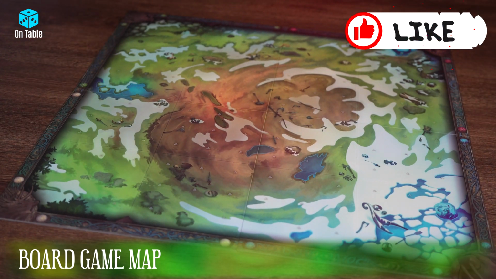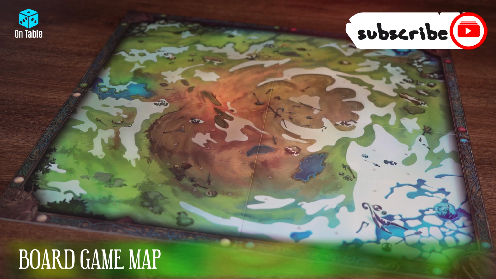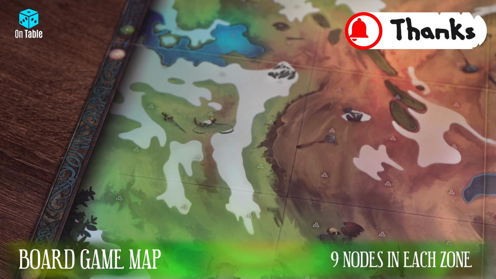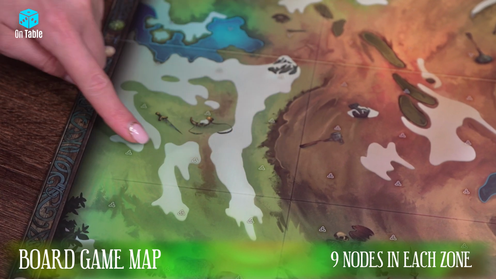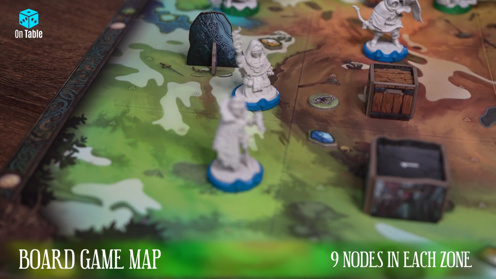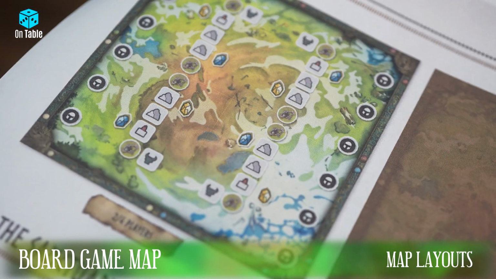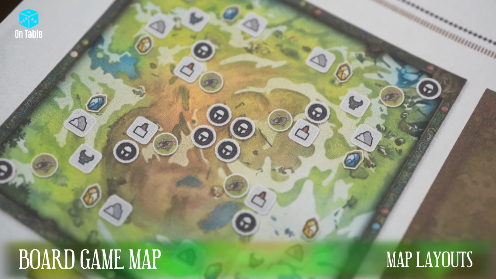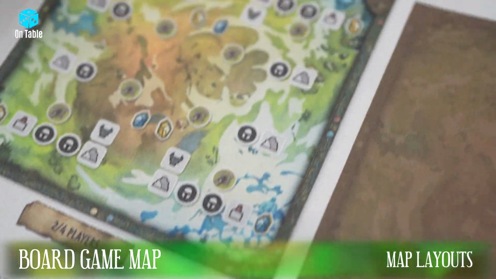Okay guys, let's go to the board for the table. As you can see, the board is divided into 4 zones, one for each player and his Viking team. Each zone consists of 9 small spaces called nodes. The heroes will move on them and we will place various kinds of obstacles here. How you set up the elements of the gameplay map depends on the layout you choose for the game. You will find some suggested layouts in the rulebook.